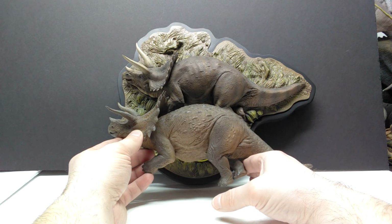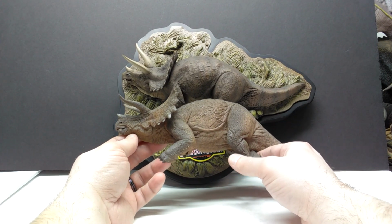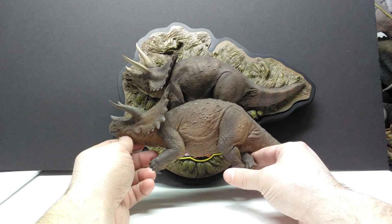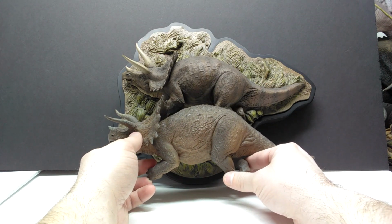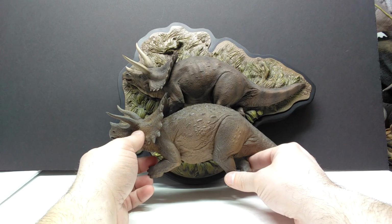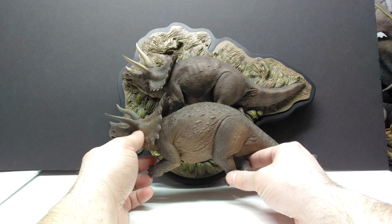I would say, though, that as far as the actual head sculpt goes, even though I love the Nanmu one, I feel like the Chronicle Collectibles one is a little bit more screen accurate than what we see with the Nanmu version. But both are very similar in size, incredibly similar in paint application. I think the Nanmu one might be slightly better as far as the paint apps go. Definitely a little bit more effort put into the actual application of the paint. And the Nanmu version also has better detail as a whole.